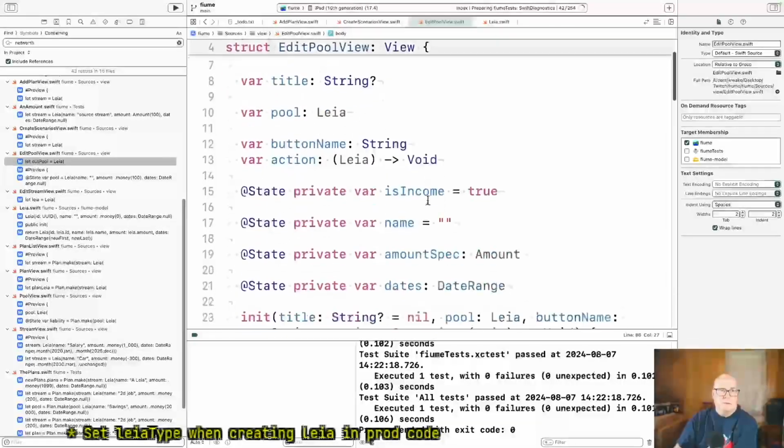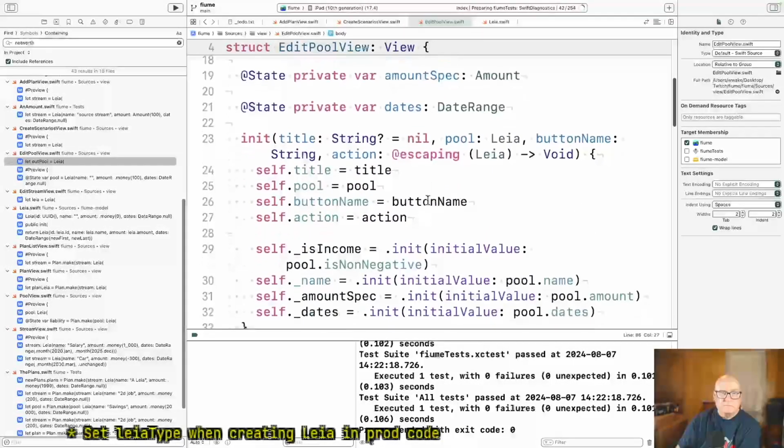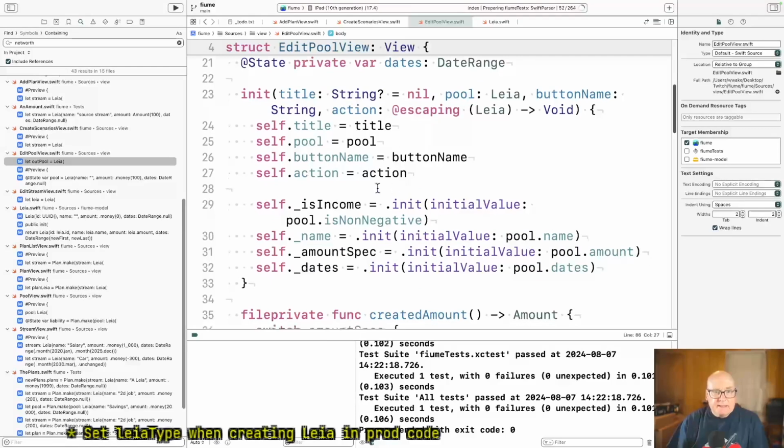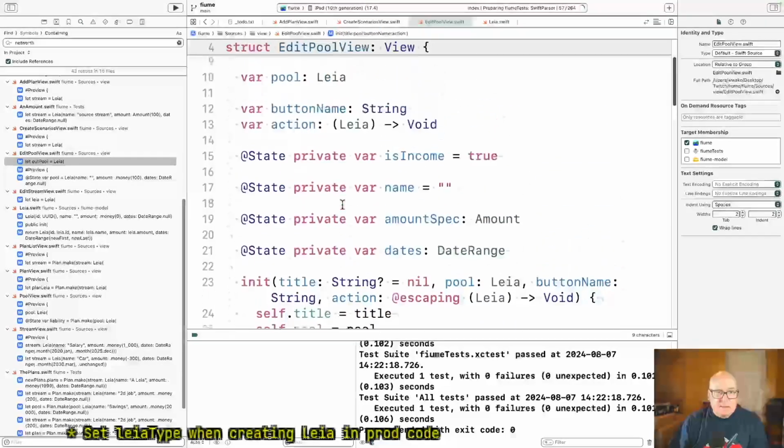What do we know? I guess is income is what's telling us.